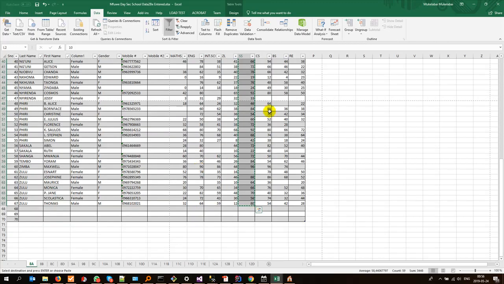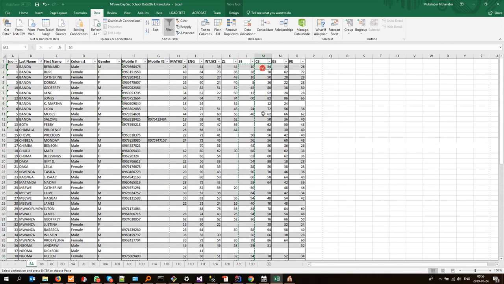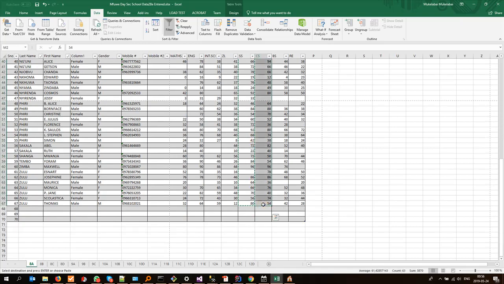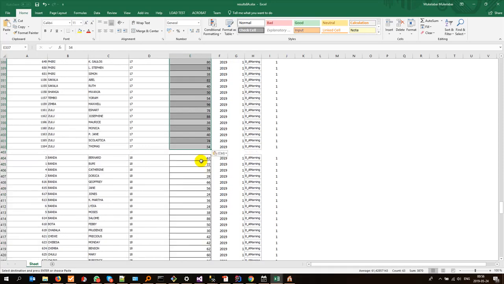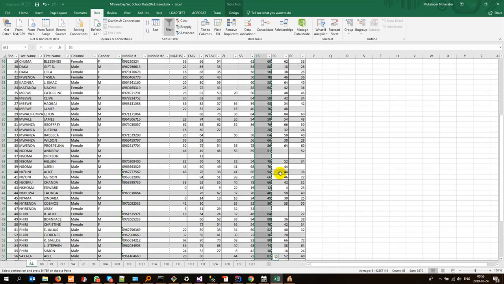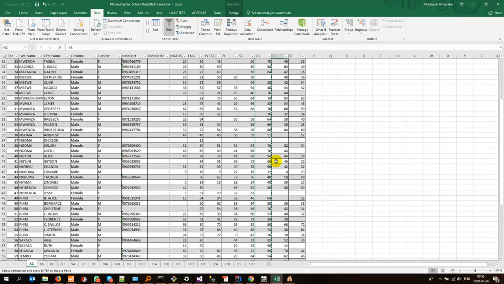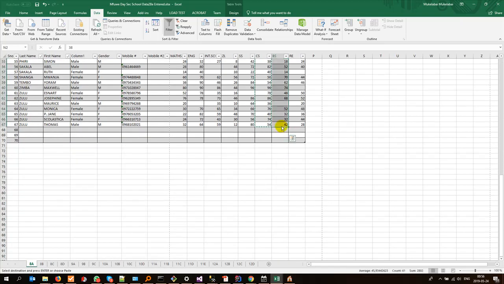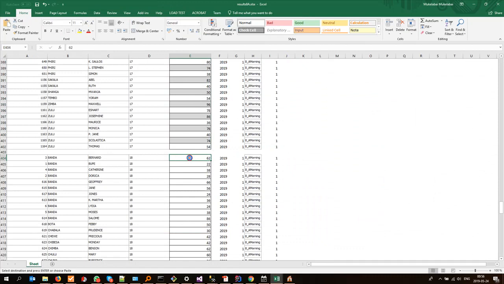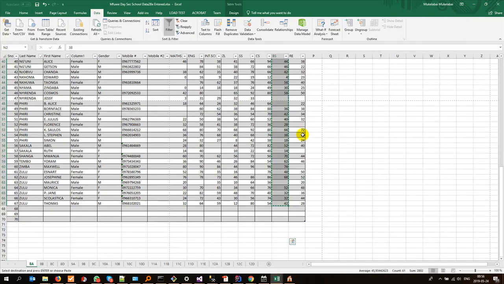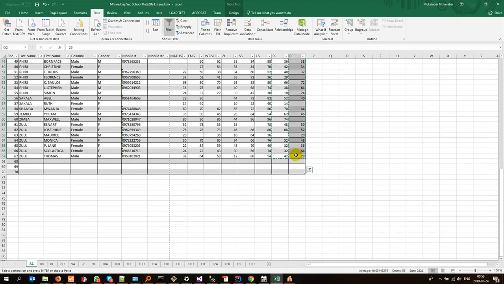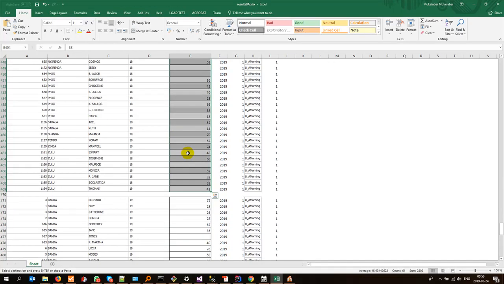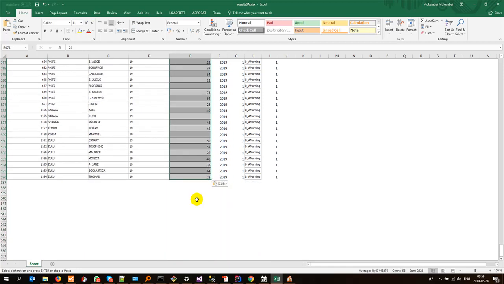Then we move on to CS, and then BS, finally RE. You can see that it's very easy to copy once you have everything you need, like that. So now we have a correct set of results.